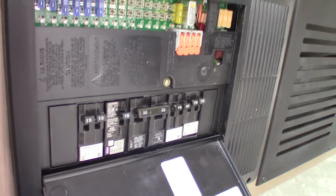It's also a battery tender, so it'll keep your battery charged. As long as you're plugged in, it'll sense how much energy your battery up front on the tongue has and needs, and it'll send as many amps as necessary to keep it charged. Okay, power converter.